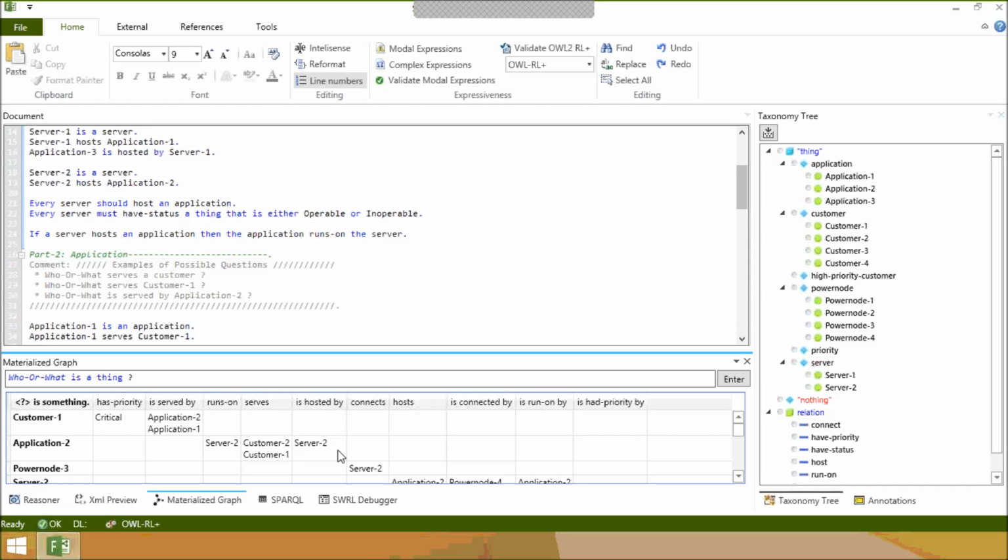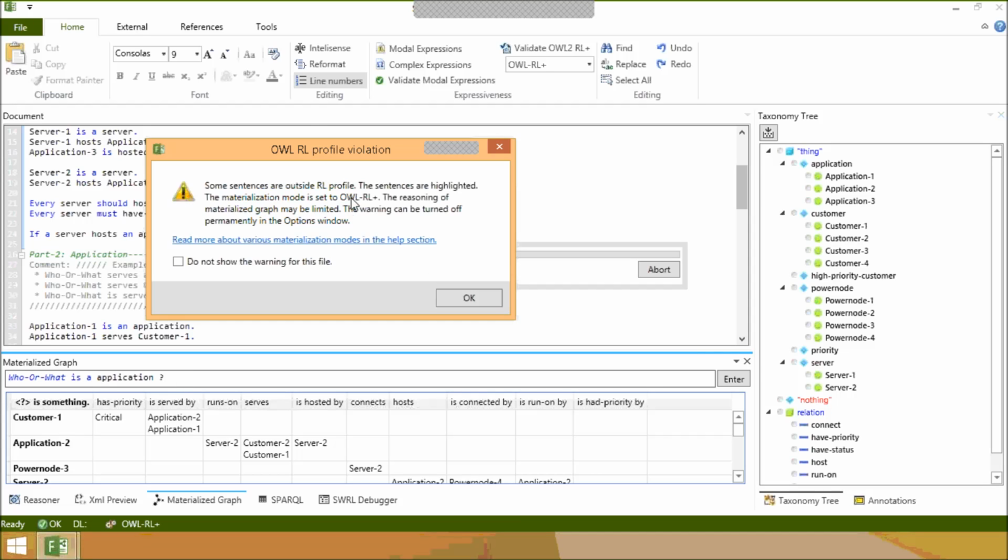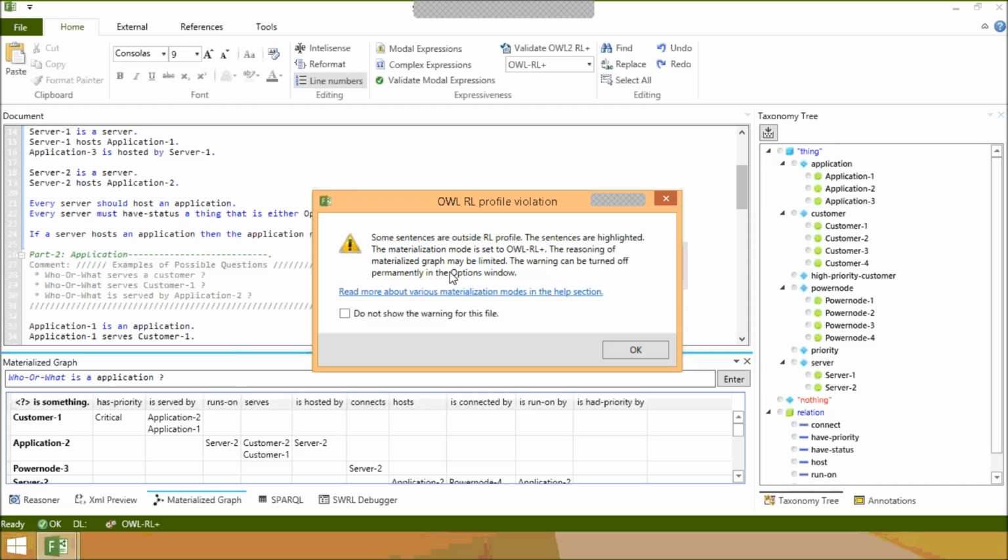And then when you have some sentences, for example, let's try, what is an application? You will see this kind of window if some sentences inside your file are outside RL. This can be a problem because if sentences are outside RL, it's possible that not everything that needs to be reasoned will be reasoned.